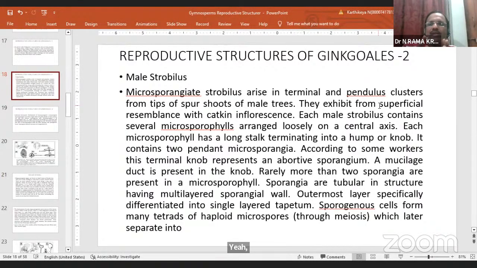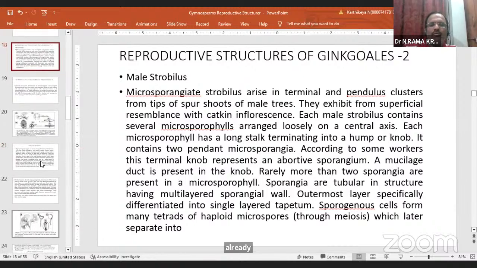These are all the identification characters. So when I am showing in the practical classes, this is which one? Where the clusters are there, recall that it is Ginkgo. Where the loose arrangement is there, that is Ginkgo. So the development has common points. First, the cell is divided into equal parts. One is the mother cell. The second automatically goes to the male reproductive organs.